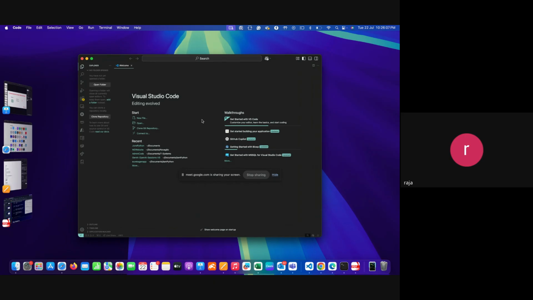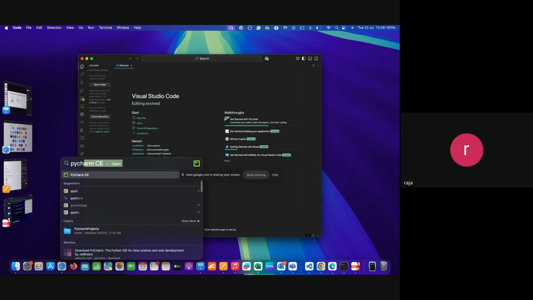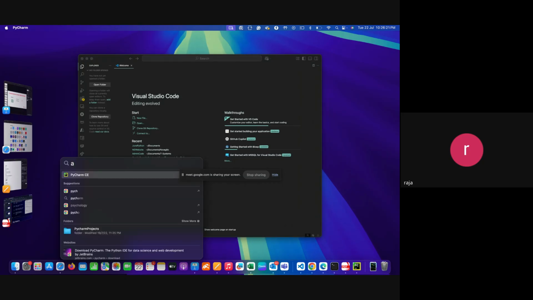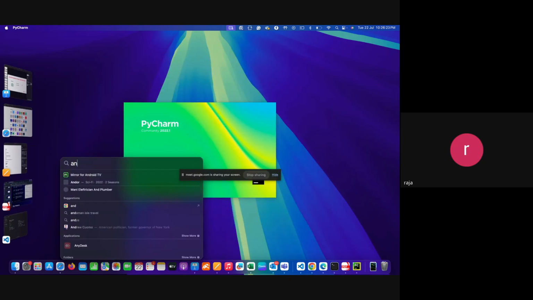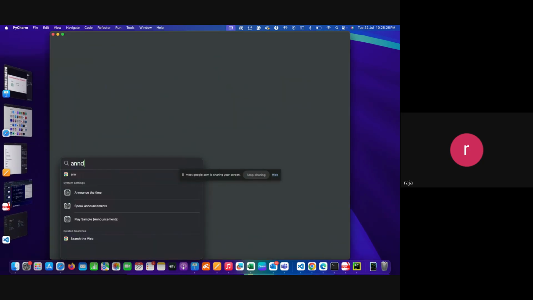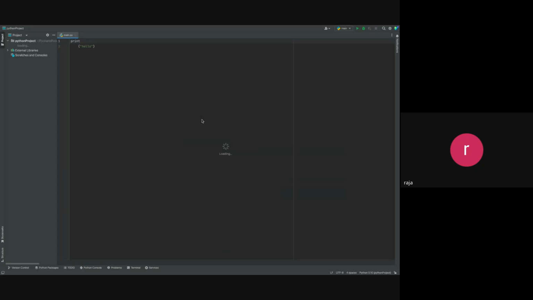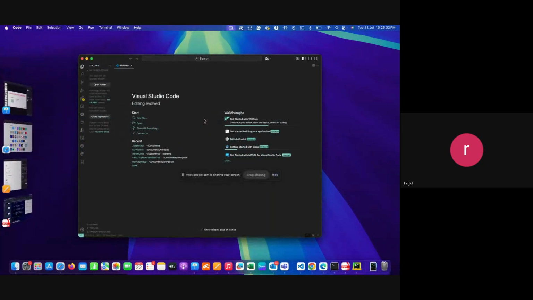Slides and all you can download from the internet nowadays. ChatGPT slides are everywhere right now. There is no point in showing slides. Let's straight away jump into VS Code or PyCharm. Even I have PyCharm, so we can use PyCharm. We can use Anaconda. I don't know how many of you are familiar with Anaconda, which has Jupyter Notebook we can use. We can write programs in this.